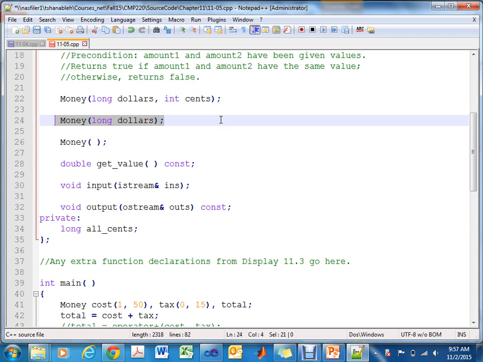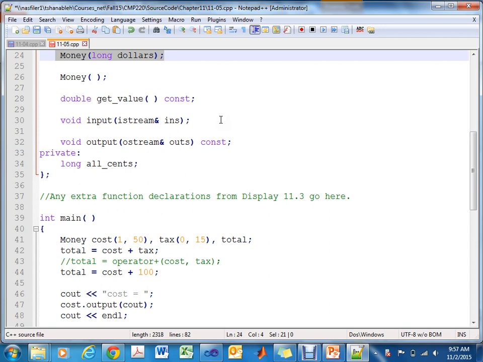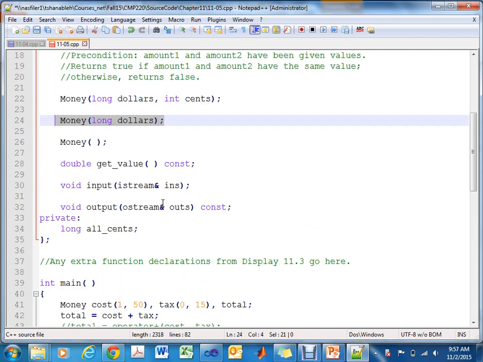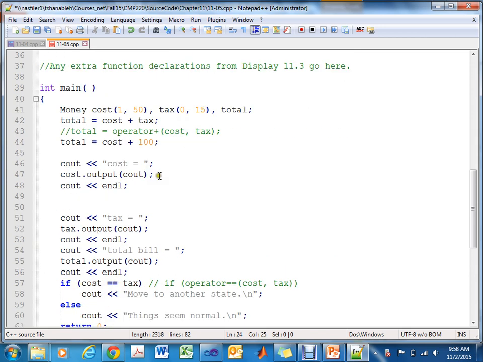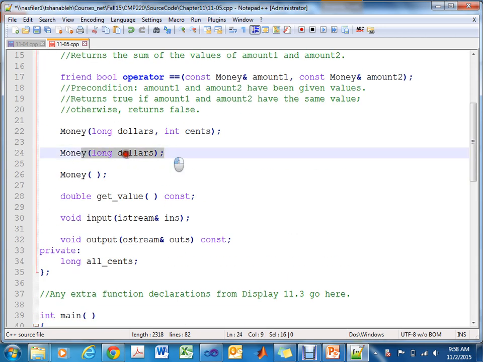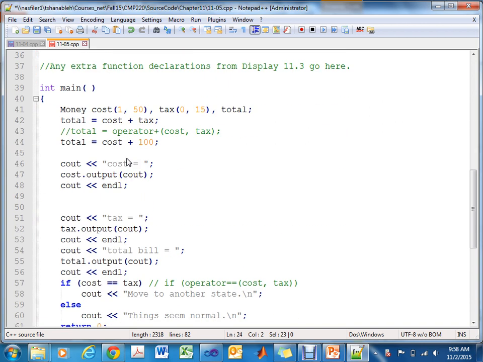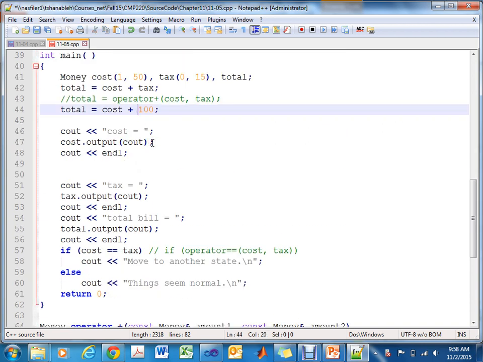This is a long integer. Long integer and an integer, they can be cast without losing information. 100 can be treated as a long integer. 100 can be represented as either an integer or a long integer. There's no problem with that. If you cast an integer to a long integer, there's no loss of information. If you cast a long integer to an integer, is there loss of information? Yes. There might be if the long integer was larger than the size of the integer. But in this case, it's 100. So 100 fits nicely into this argument, which is long dollars, right? So C++ will make the assumption that what you mean to say is this.